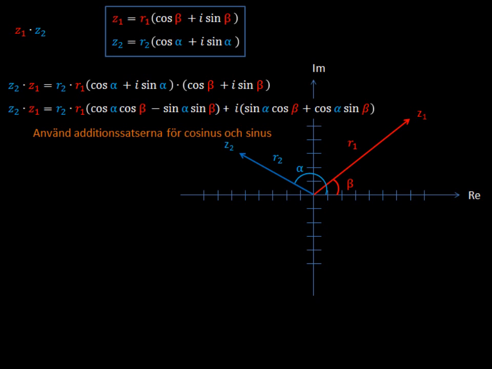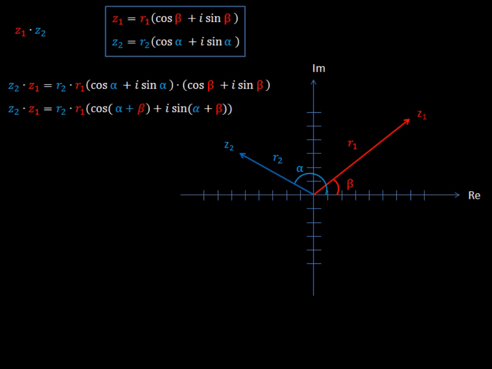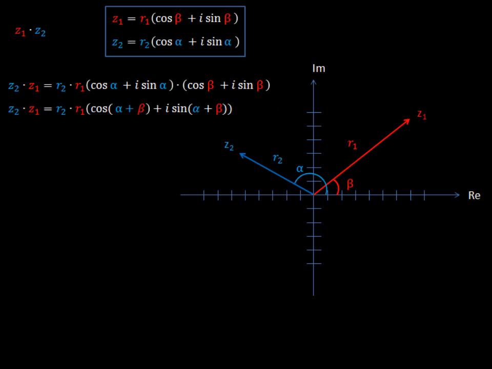But we have some neat little tricks that we learned back in trigonometry — the addition and subtraction formulas for sine and cosine. We're going to use those this time, and when we do that, you'll see that it gets a lot cleaner really fast. There it was before, we used them, and it goes down to a really nice compact form. If you don't remember what those are, just pause, get your formula book out, and look up those trigonometric identities. We won't take the time here because that was a different course.